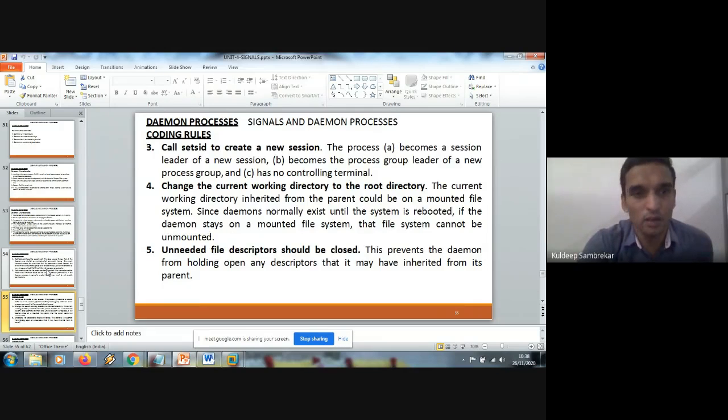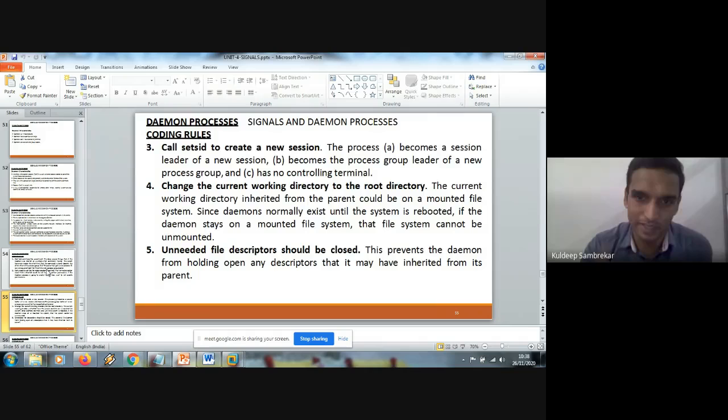Similarly, the first rule says let the parent create a child process and the parent terminates. That means the child process which is running will not have any other process which will control it. The second thing says to call the umask function to remove the default permissions of a process or file. So umask will remove the default permissions. Read, write, execute, read, execute were there. Those are removed and all are made 0.